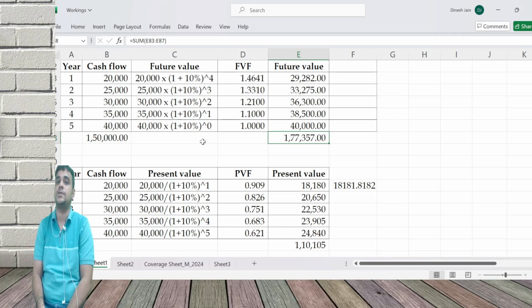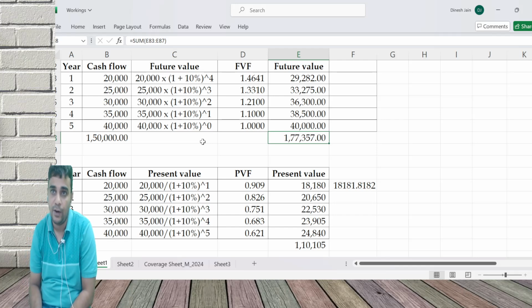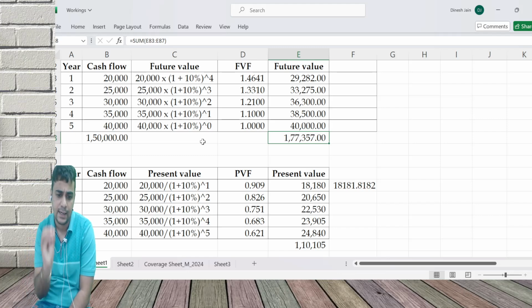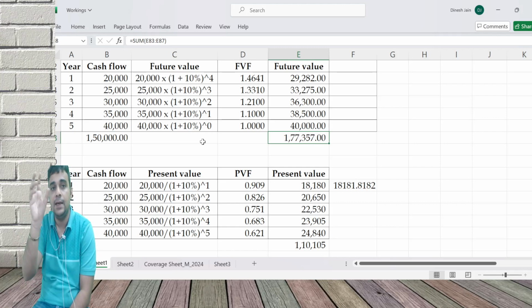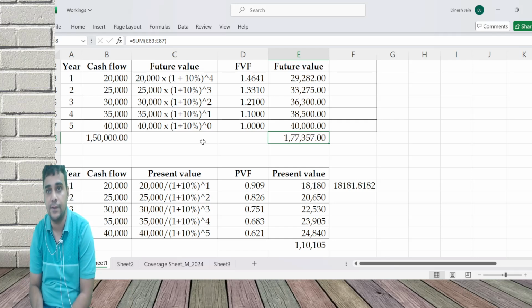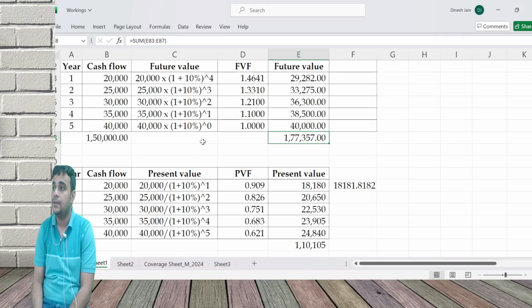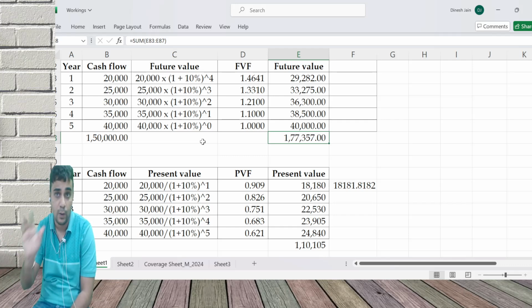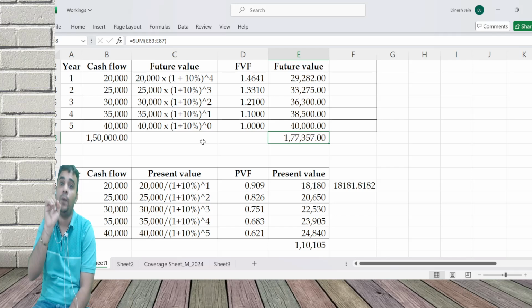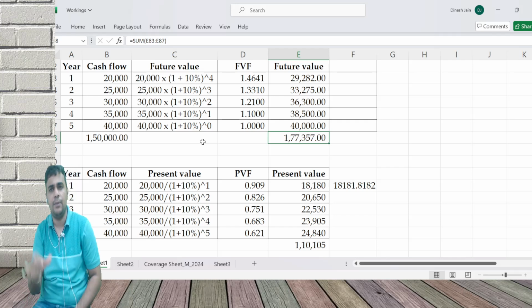It is a wrong decision because you have not understood time value of money. You have not taken the time value of money into picture. It's a very critical item to make any decision. If I just put a normal total, it's 1,50,000. He is saying he'll give me 165, but I want 177,357. 165 not happy, 170 not okay, 175 not okay, 177 not okay. Minimum 177,357 if you're paying in year 5.